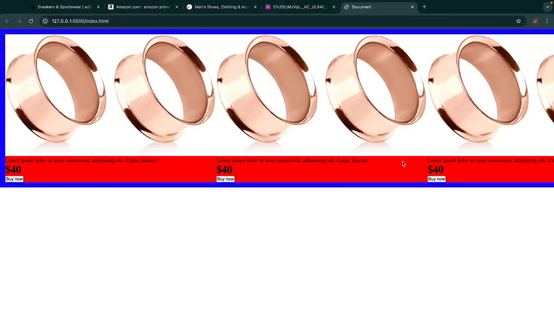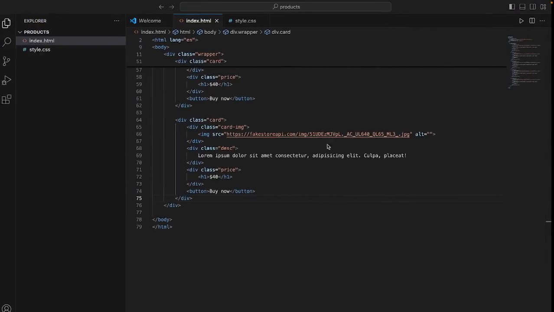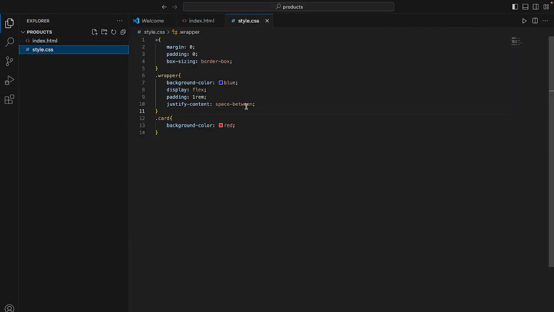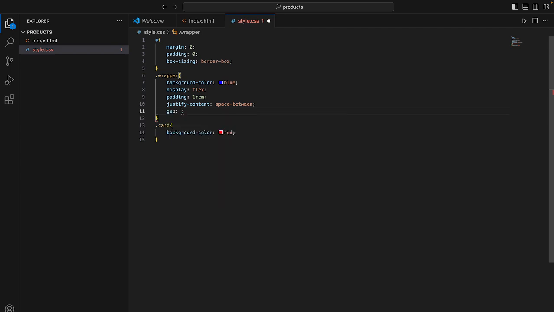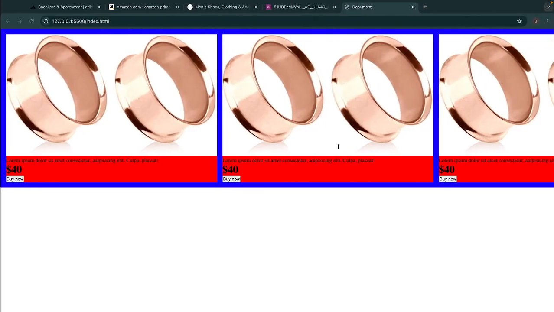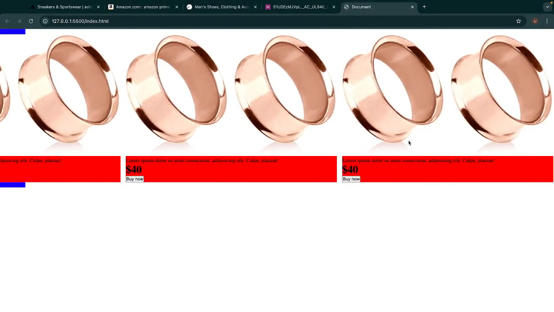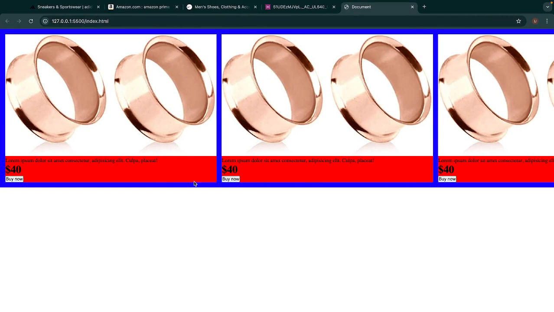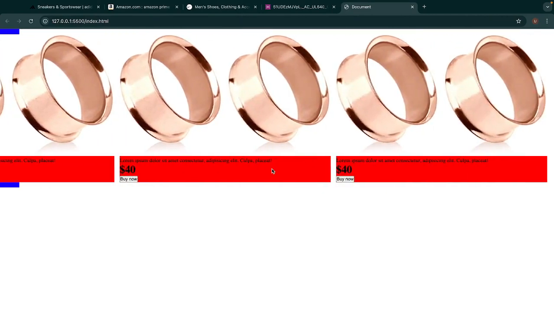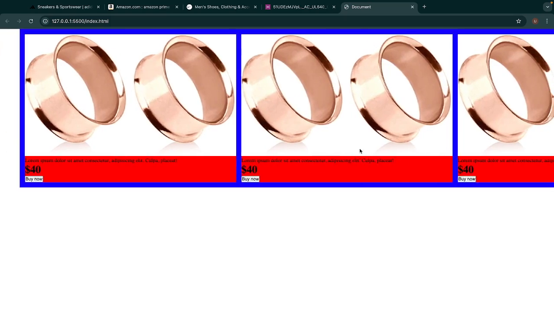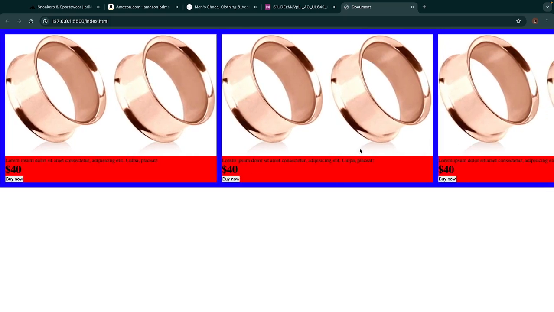Now this is it. But if you notice that there's no space between each card, to do that, you come to your style, right? Then inside your wrapper, make sure you're still on the parent. Do this. You can do gap, right? Let's say 1 rem or 0.5 rem. You see, there's now gap between each of them, right? But look at something. There's gap between each of them, but look at, it's actually bigger than the width of the system itself.